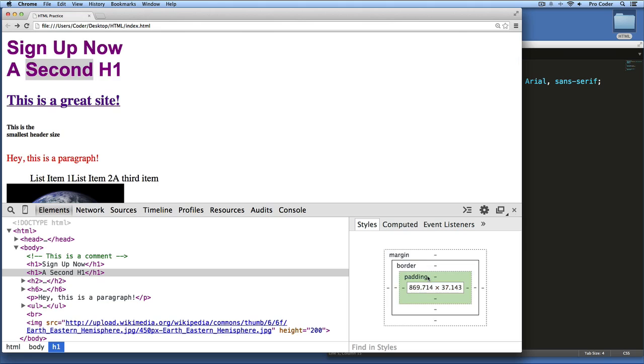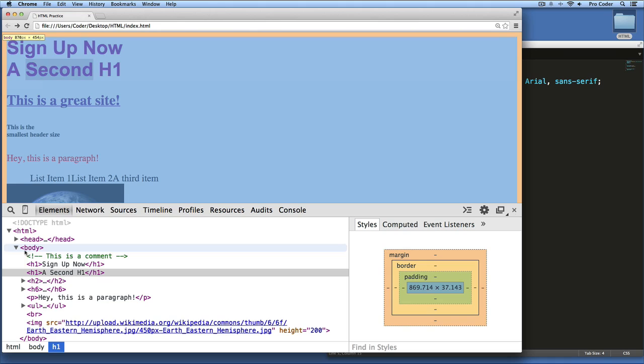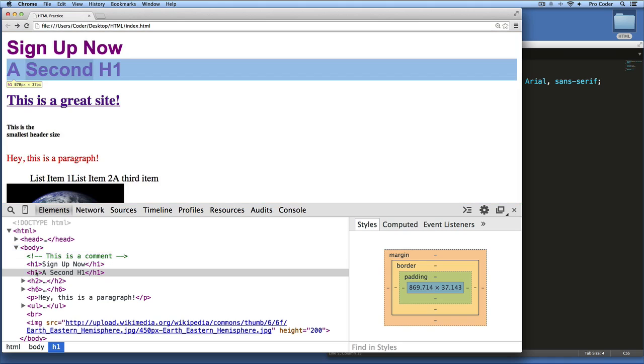So in this case, we're seeing that we have no padding, border, or margin, right? So these are just pretty much standalone content. Now, if you recall, the reason why this blue, when I hover over it, is consuming the full width is because it is set to display block, okay? So typography by default in HTML is going to be set to display block, and all that really means is that it's consuming the full width available from the parent container, which in this case would be the body tag, right?